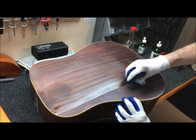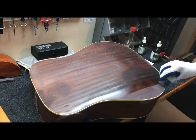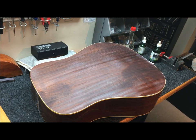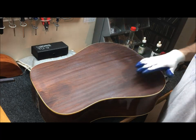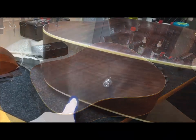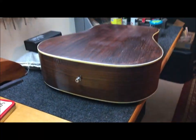So wiping on shellac will leave some streaky lines. You can see the little brush strokes, it almost looks like that when it's dry. But after you get up about a dozen coats, what I'll do is get some mineral oil and some 2000 grit and kind of wet sand it with oil, and then wax it with car wax. It should look pretty nice. Just a spot right there. For the most part, I got a lot of it off, though. It shouldn't be a tremendous eyesore like it used to be.